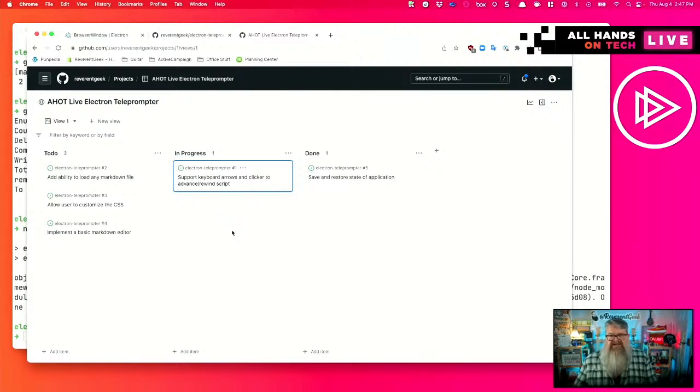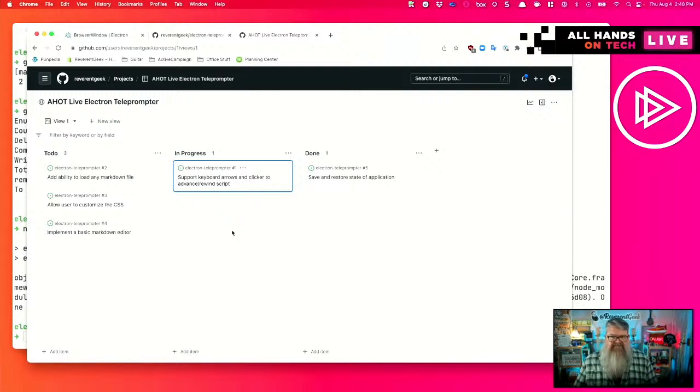So it sends the same signal, if you will. So the clicker is like a keyboard input, but it only supports a handful of key presses.